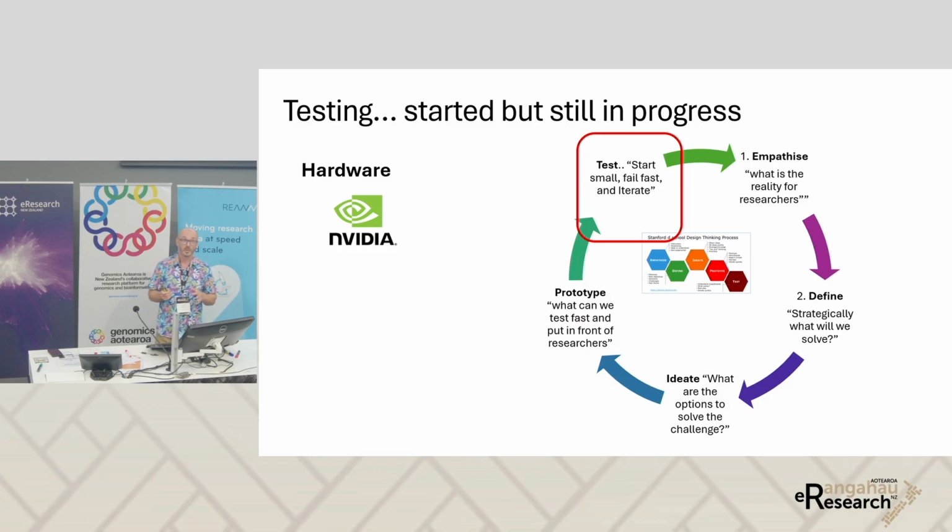In terms of testing, when we were going through the process of thinking about GPUs and which GPUs, we did get test versions. NVIDIA have a whole platform that they offer access to for GPUs for testing and trial, and we did benchmarking. We took actual researcher codes and ran them on the platform, and tried different GPUs, between the REANNZ GPUs and what ones were available, so we could start to understand what impacts there were by choosing a different GPU. But there's a whole bunch of researcher stuff that we need to test in terms of the prototyping we're doing, and that's kind of where we're at.